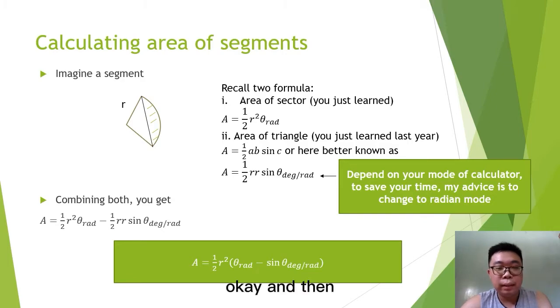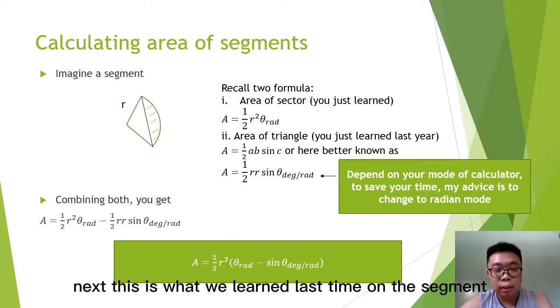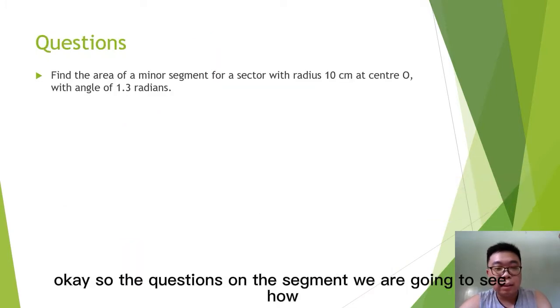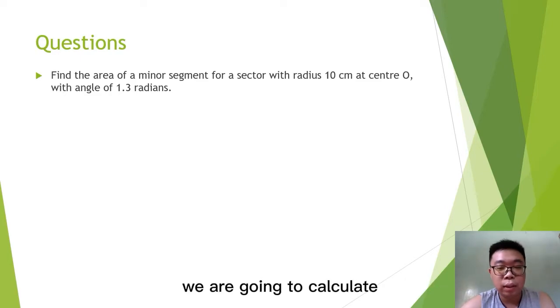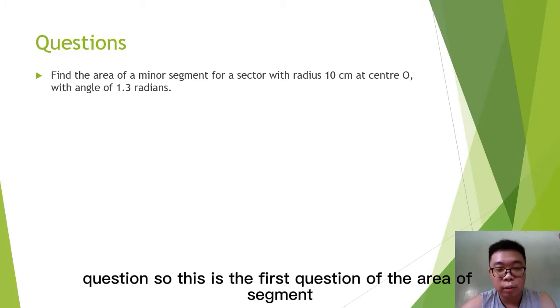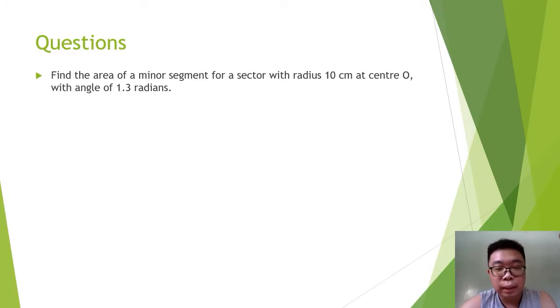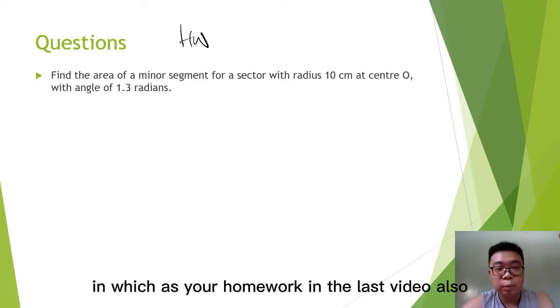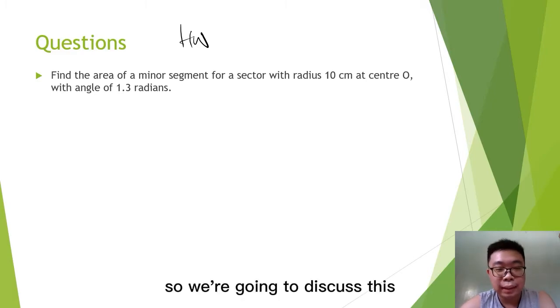Okay, and then next, this is what we learned last time on the segment. All right. Okay, so the questions on the segment, we are going to see how we are going to calculate the question. So this is the first question of the area of segment, which was your homework in the last video also. So we are going to discuss this.